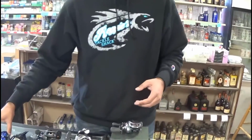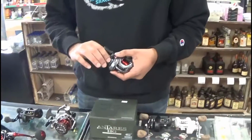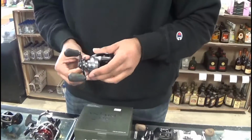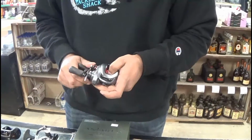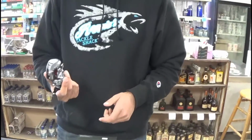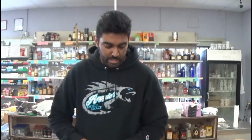One of our biggest brands is Shimano. This is one of my favorite reels right now. It's a Chronarch CI4. They're still made in Japan, which is really nice because the quality that comes out of Japan is usually a lot better than anything we've seen. These are probably the go-to reels for guys fishing bass. I've seen guys with 20, 25 of them on their boat. They put them on everything, from flipping to finesse fishing.